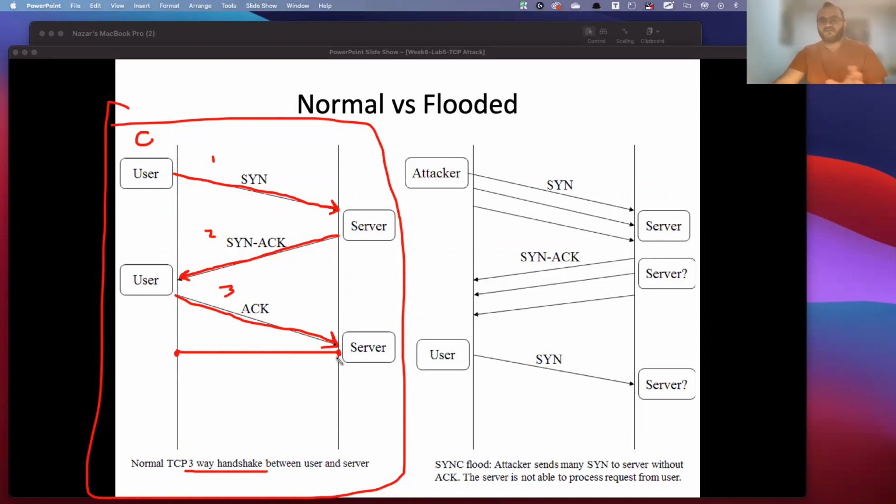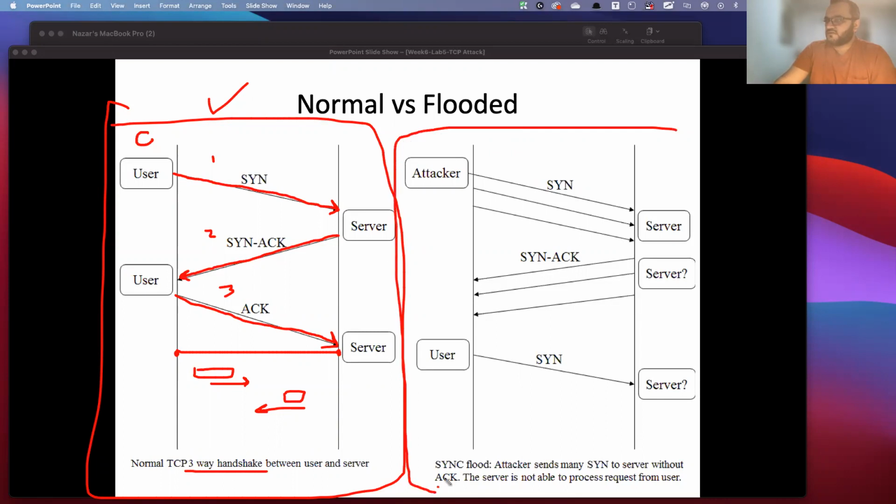The server and the client are connected, and on top of this you start exchanging data. So you first establish the connection and then send data on top of that. This is a normal TCP: SYN, SYN-ACK, ACK. You start with the SYN. If the server is available, it sends you an acknowledgement, then you send an acknowledgement, and that's how you connect. But this is normal behavior. Let's see how it looks in the attack scenario.